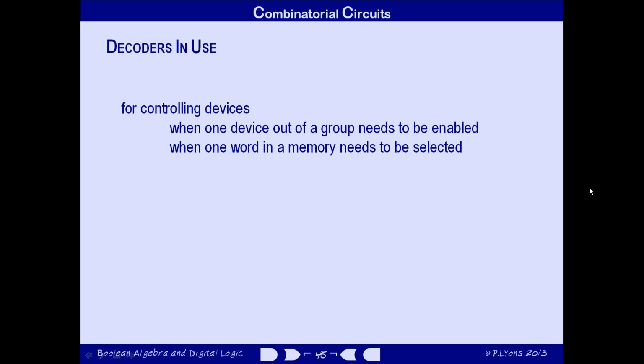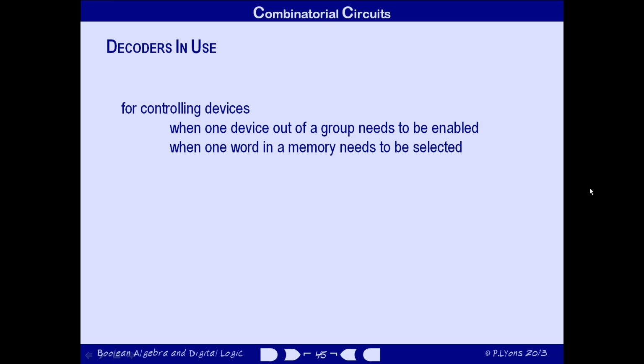As we've already mentioned, decoders are used when you need to be able to activate one out of a set of devices at a time. A particular and important example of that occurs in RAM, random access memory, when you want to activate one word in memory to read information from it or write information to it. You supply an address to the memory, but that address is encoded as a binary number. It really needs to be a true signal on one of a large number of wires going to the particular word that is being used. The decoder provides exactly that behavior.